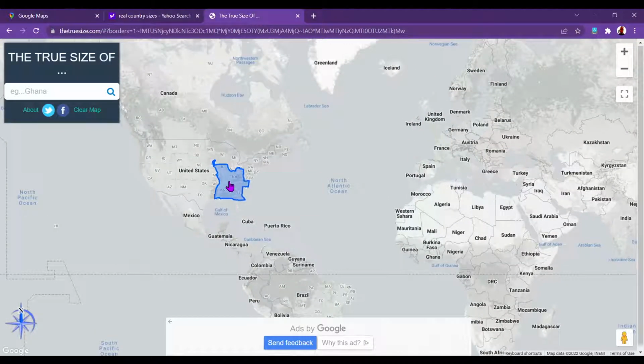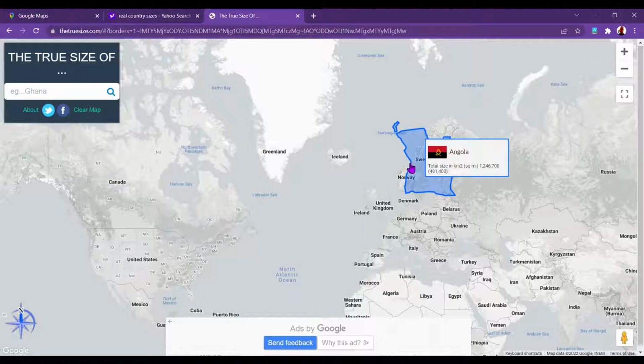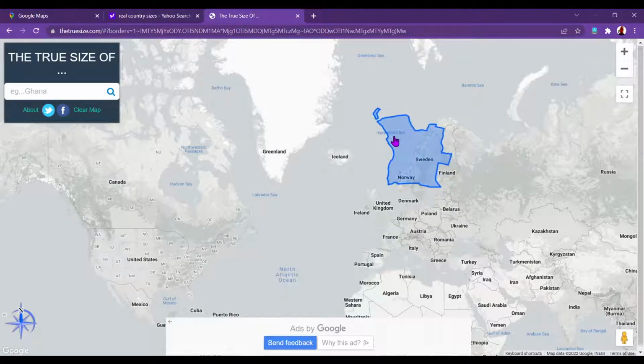So Angola, when we put it over France, is considerably larger than France, Poland or Ukraine. And if you put it over Sweden, it gets even larger. It's the further north it goes.